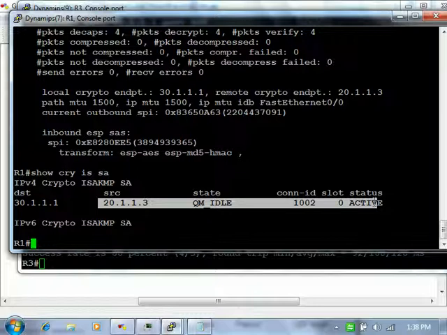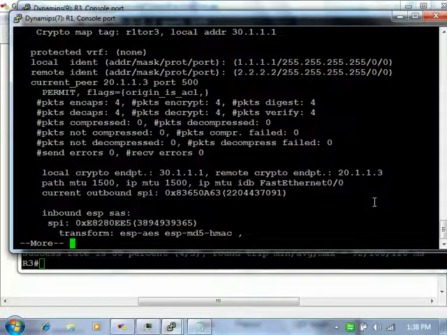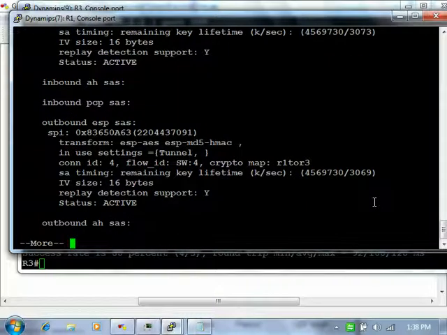Lifetime, yeah, lifetime is I think by default, let's see, show crypto ISAKMP SA. How much? 86,400 seconds, it's one day I think. I think we can set it also. See, lifetime you have 3600. It is one hour, right? 3600 means what? Remaining key lifetime. Yeah, I know that. 3600 means what? One day? 1 hour? Yeah.